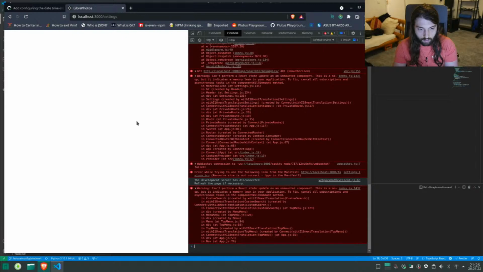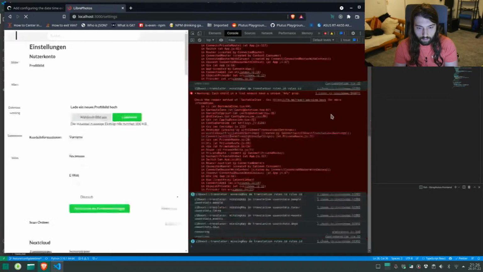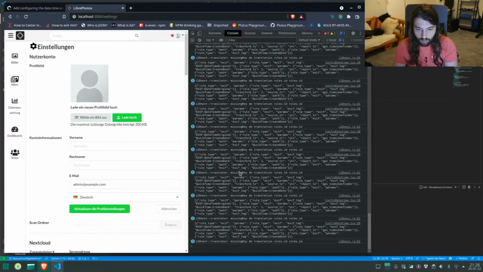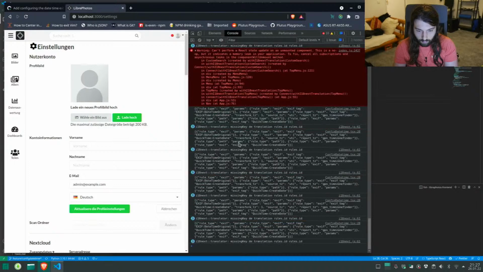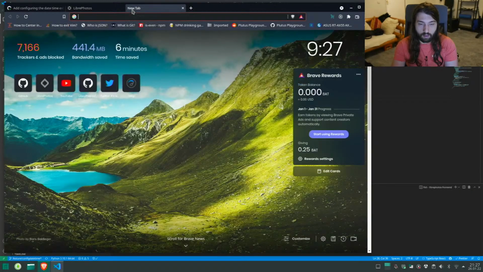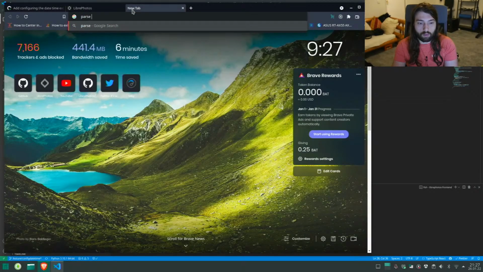Okay. And it doesn't want to reload. Please reload. Okay, here we go. So now we see all of that, and then we want to parse the JSON, right? Parse string to JSON.